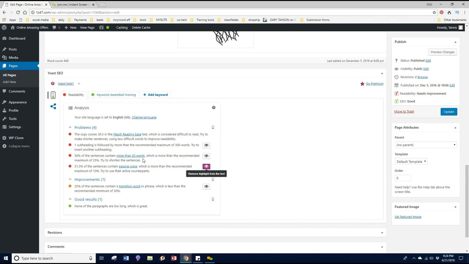That's pretty self-explanatory. Okay, they just want you to shorten up the sentences a little bit. And basically what Google is looking for is they want everybody on the internet who comes across your system to be able to read your content and understand it. So they don't really want you to write in such a way that it is difficult to read and people can't understand it. They really want you to write so that everybody can understand it.